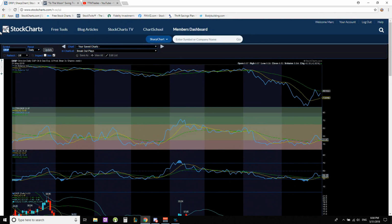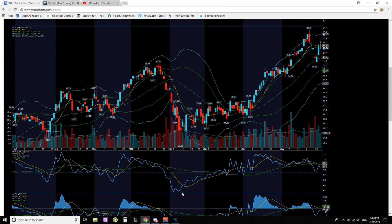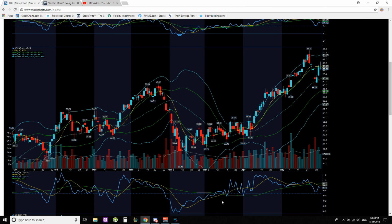Even with ticker XOP, as you can see here, our percent B, which literally is a momentum indicator of the Bollinger Bands exactly. As you can see here, when it breaks above its 50 period moving average, that is a very, very, very bullish sign in momentum, right? So it broke above its 50 period moving average right along that green line, and then it began trending upwards, right? Profit taking, started moving sideways, found support right on that 50 period moving average, and then began trending upwards to represent this next uptrend.